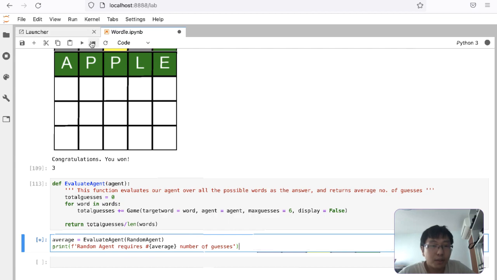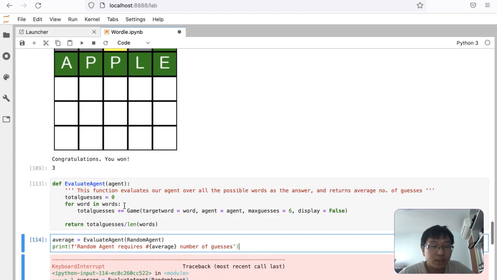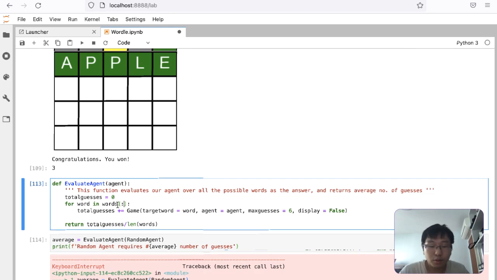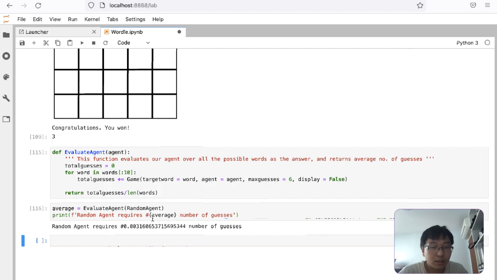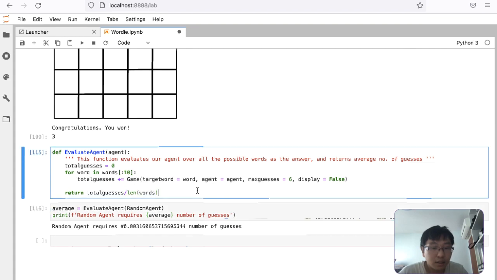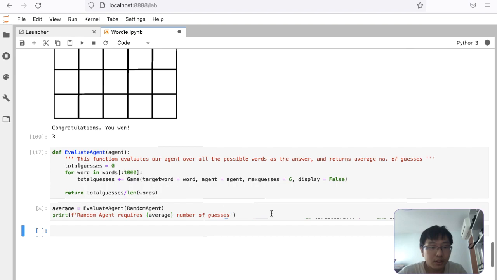Maybe what I'll do is I'll just do the first 10 words to see how long it takes. Okay, 1,000 words.